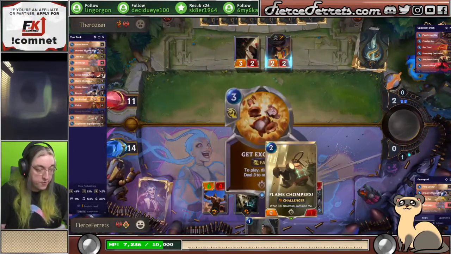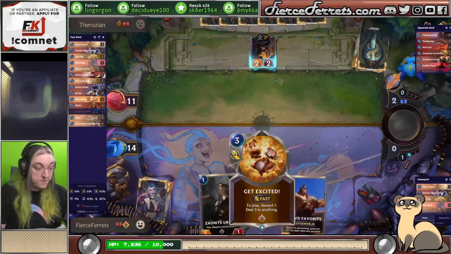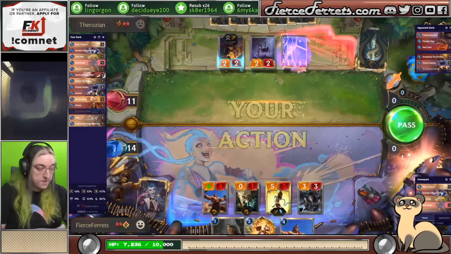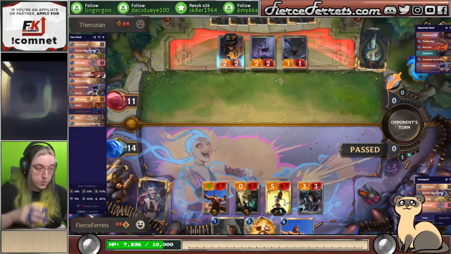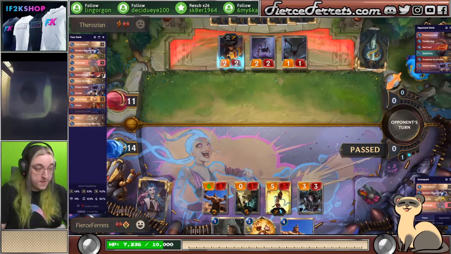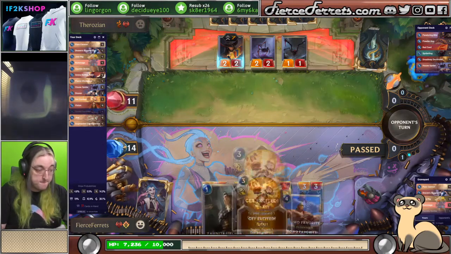So now we draw 3 cards. We have a Get Excited for their face. I like that. If only we had another crowd favorite. Okay. They have no incentive to attack. We win this match by playing more aggressively than them.